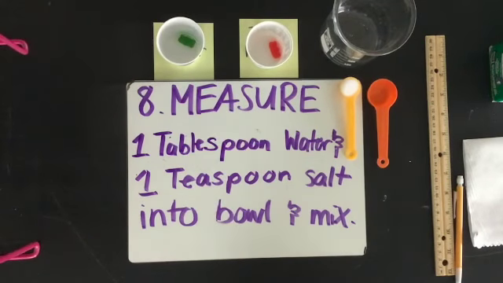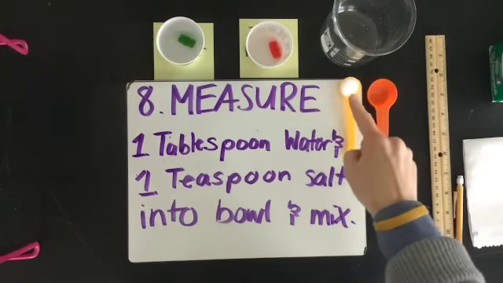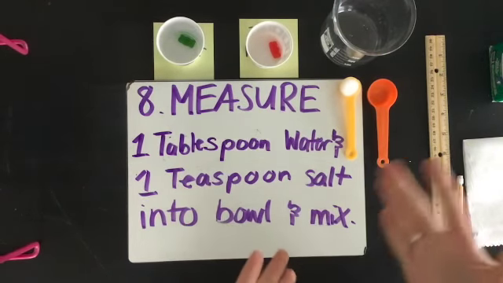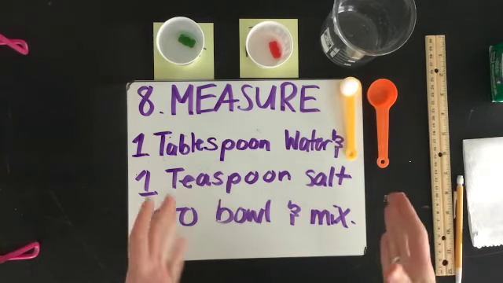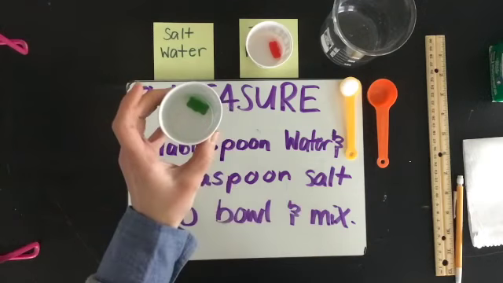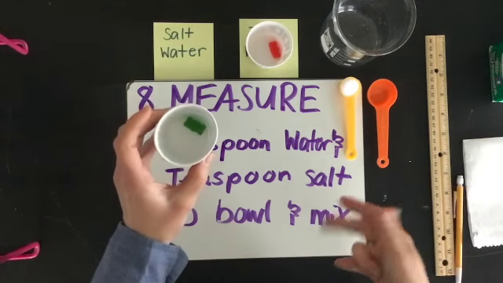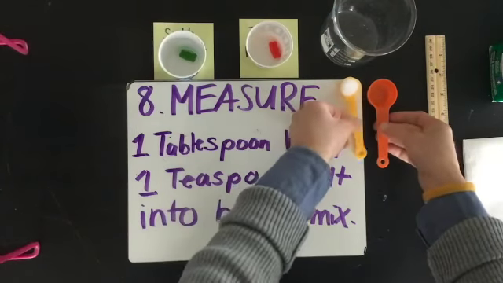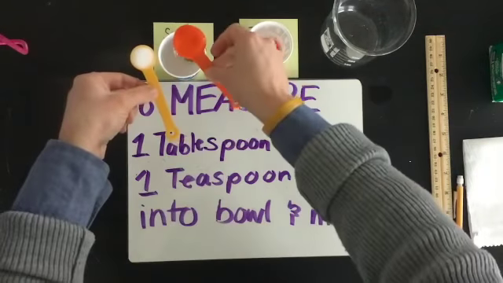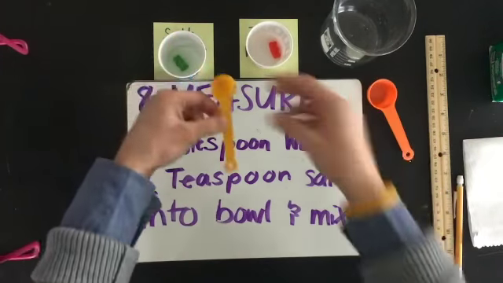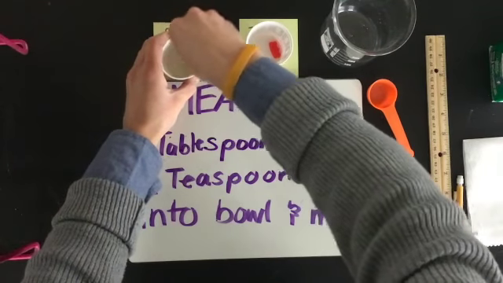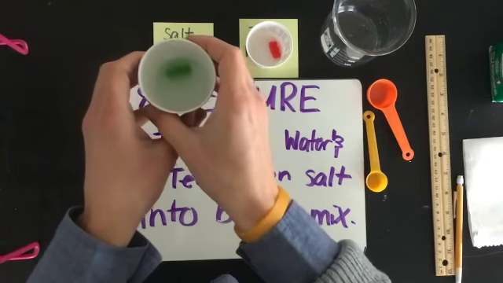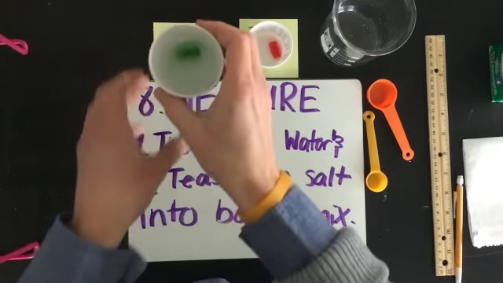Now you're going to measure about 1 tablespoon of water and about 1 teaspoon of salt and mix into a bowl. Now I realize that that's not a lot of water and not a lot of salt, but really all you need is enough to cover the gummy bear in your cup. I also found that it is okay and it works well if you also mix it in your cup. So you're going to take both of these, dump them in, and then maybe take the end and you're going to mix it around. Mix and mix and mix. And what should happen is that there should be just enough covering the gummy bear in your cup.